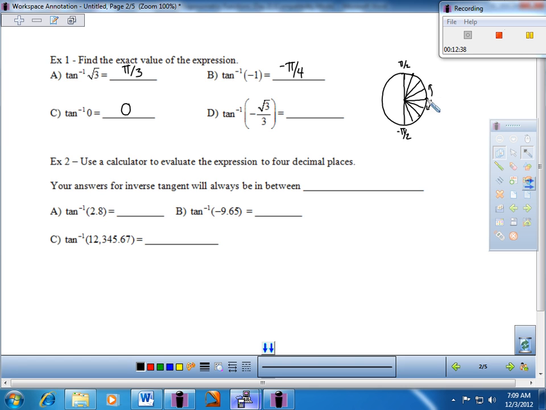And in this case, it looks like, where am I going to get that negative root 3 over 3? I believe it's right here. And so in this particular case, I'm visualizing this as a negative pi over 6. So if you know your ratios really well from way back when on the unit circle, this should be second nature. It's just a different perspective on it, whether it's inverse sine, inverse cosine, or inverse tangent. You definitely have the background to pull this off.